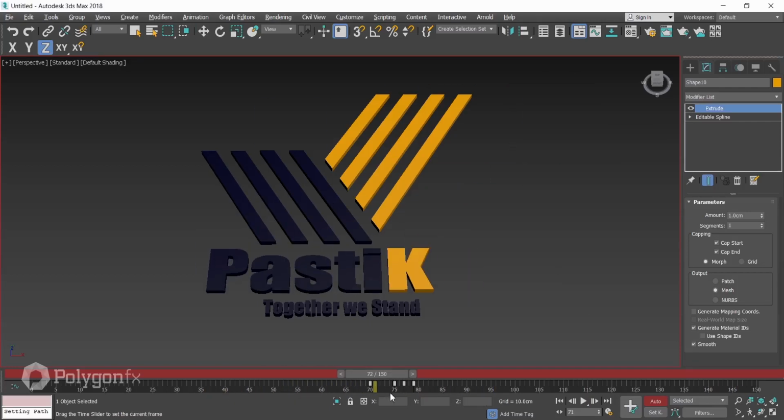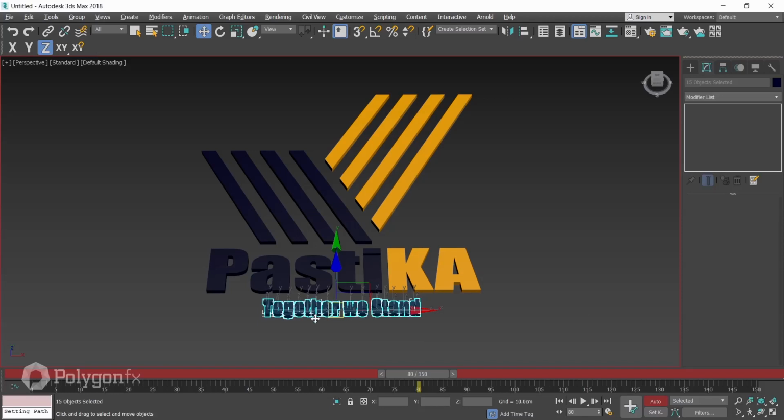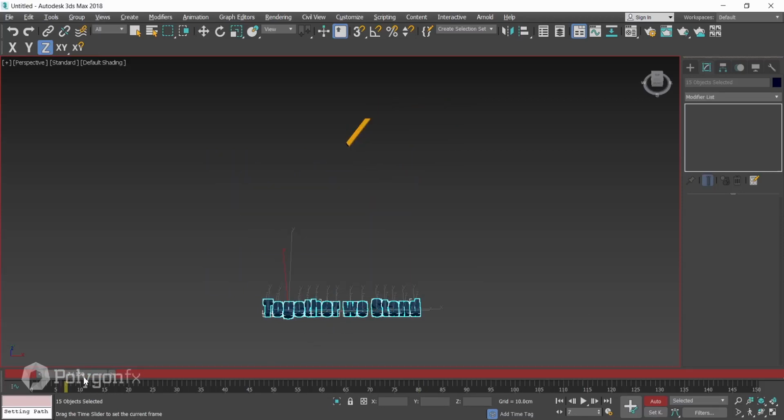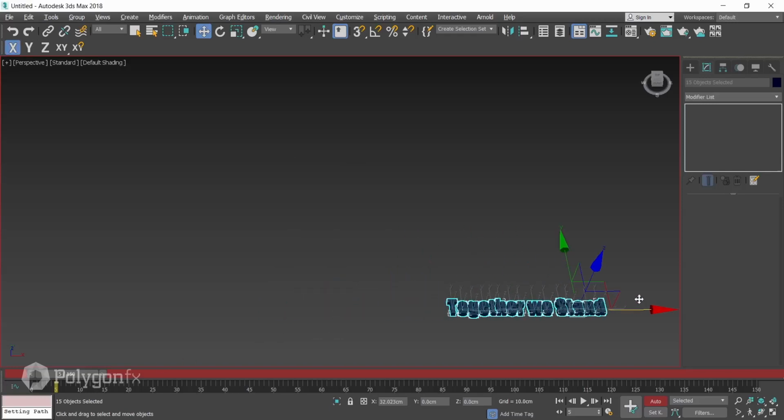And now I want together we stand to start from frame 80 maybe. And I want it not to be letter by letter, so it doesn't matter because I detach them together, but I want them to animate all together. So I want this to come from 5 frames also, from inside, from maybe this way out.